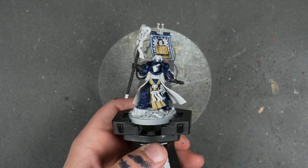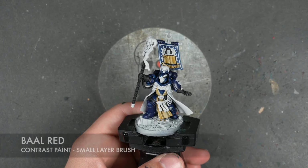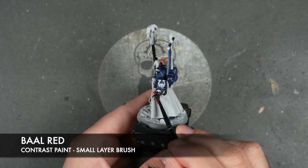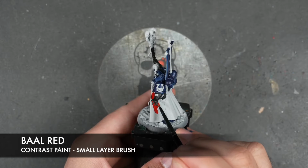With that Skeleton Horde all applied, our next port of call is to take some Baal Red, and we're going to be applying this over the top of the outside of his cloak.